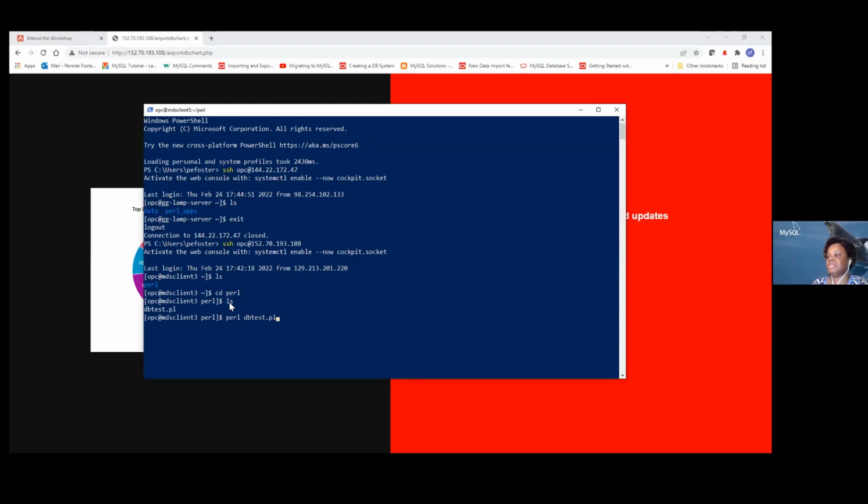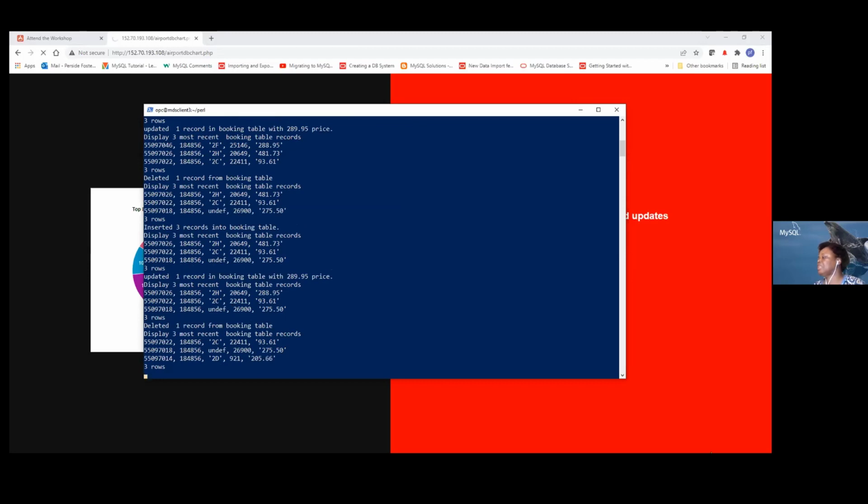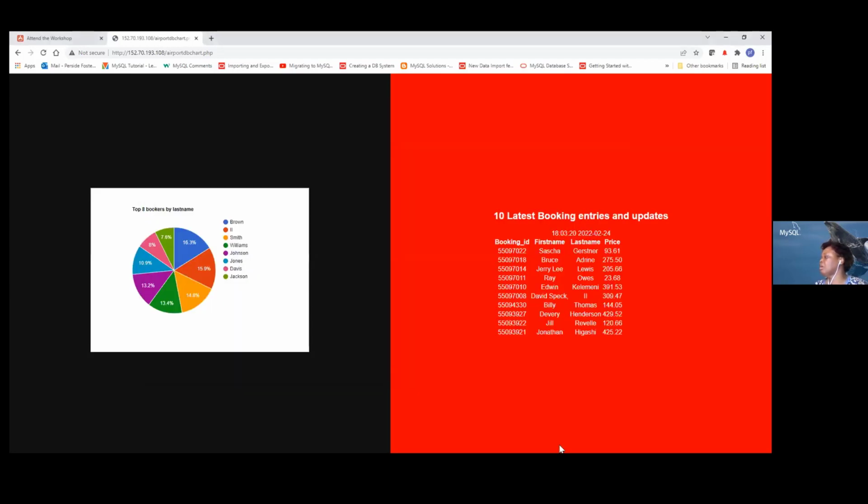This is a Perl application. And what it's doing is, it's just running stuff. It's creating, it's inserting data, but look here. You see the data is changing, and this is happening in real time in HeatWave. So we're not just saying that HeatWave works. It works, and it works all the time. And the reason it's not moving as fast as you can, because I put a delay to just display every 2 seconds.